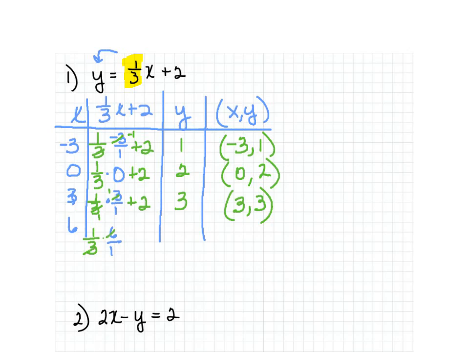And so we can cross cancel here. And so that's 2 plus 2 is 4. So where x is 6, y is 4. The reason that we did that is notice that all of my ordered pairs are in whole numbers. I'm not graphing any fractions. I was able, in each expression, to get rid of the fraction.